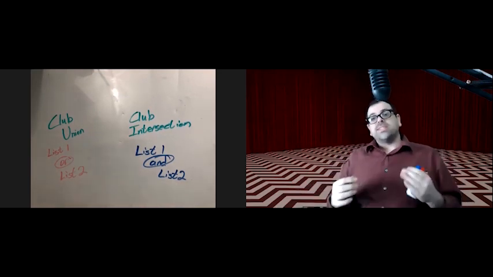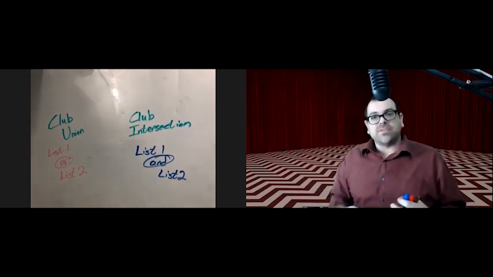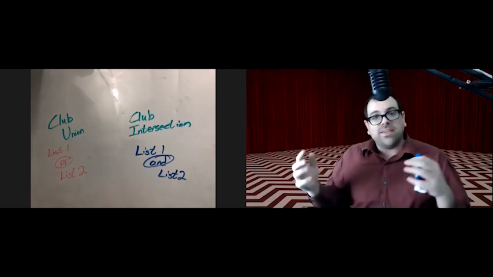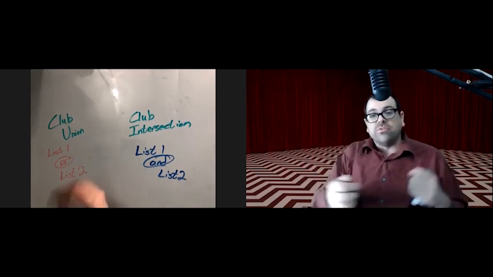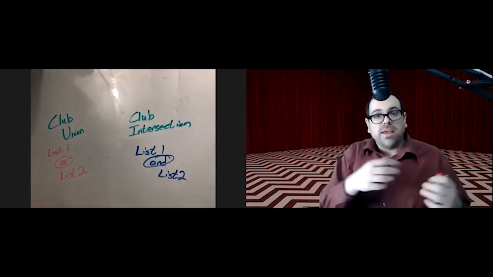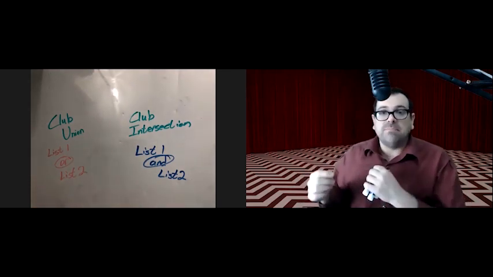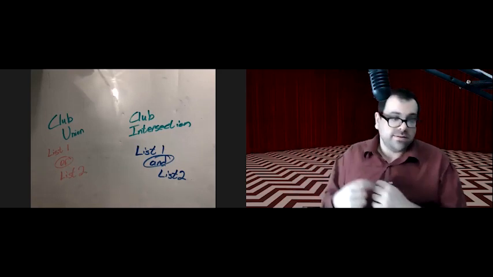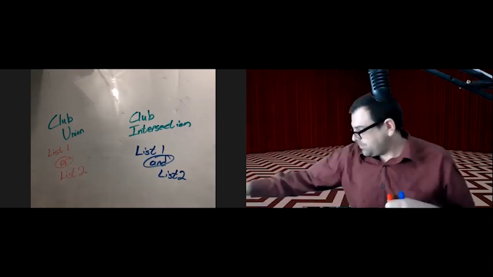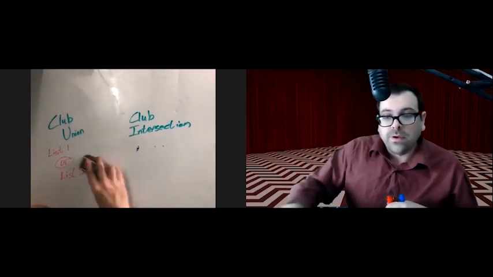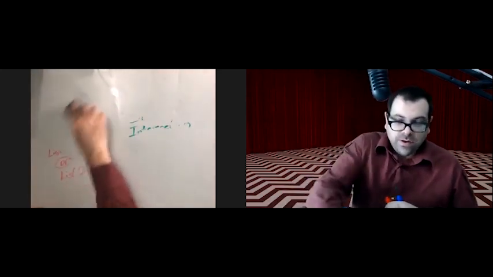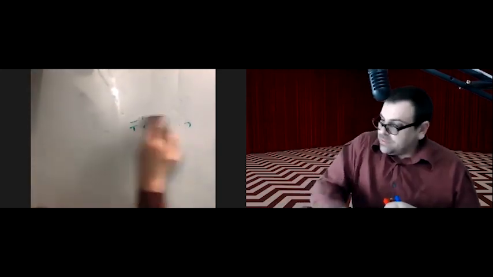That's what Union and Intersection are. They're just like these exclusive clubs, and they have the exact same rules. For a union, you take them in if they're in one or the other. For the intersection, they have to be in both, first and second. Okay, we have time for some more examples.